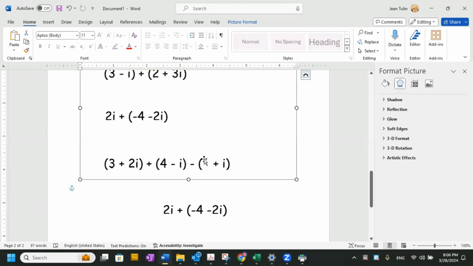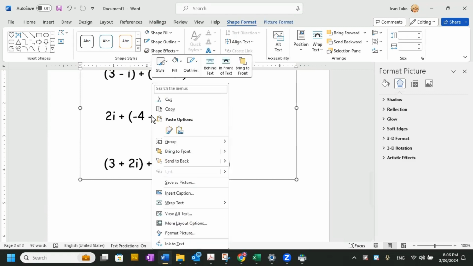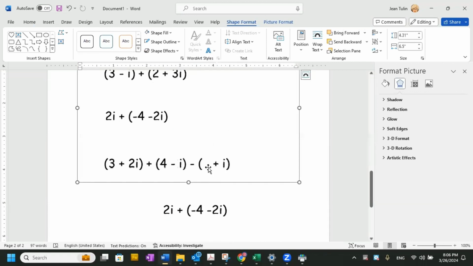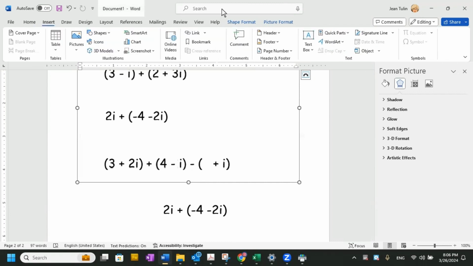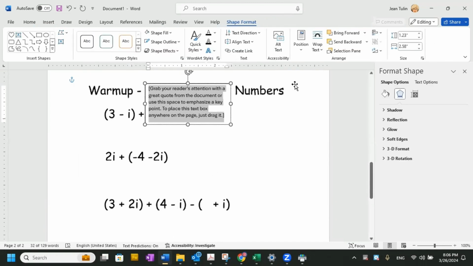So I'm going to do 2 things. I'm going to click that box, and I'm going to click the larger box, and I'm going to right click and group. So now my white box is part of that group, so they'll move together. Now I'm going to do this. I'm going to go Insert. It seems like a lot of work, but once you've done it a few times, it makes a lot of sense. And let's say I want to put a 9 there instead of a 7.